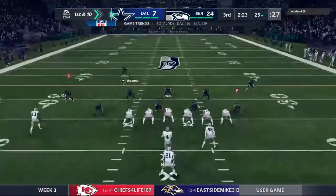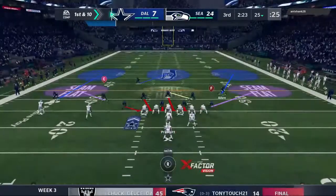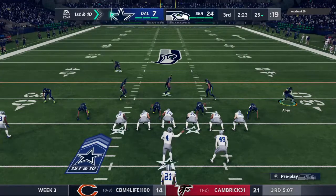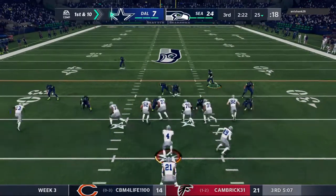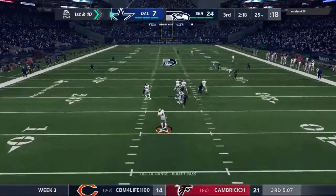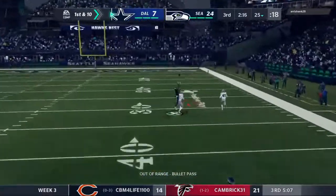About set for this next drive by the Cowboys offense. And they gave up the pick 6. And now they'll be looking to right the ship here. Now, as a quarterback, are you a little more cautious this go-around? You should be, just because after what you gave up. But you can't be so cautious as to just really take things in, and now you're not going to.